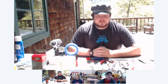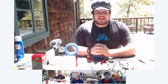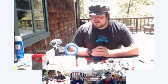Okay. And what other safety considerations should we take into account? The PVC is brittle in some conditions, so it's a good idea to wrap it in duct tape to prevent fragmentation in case of a catastrophic failure, which is very rare and never happens, but we like to keep everything safe, just in case. Never point it at anything you don't intend to shoot. Always treat it as if it's loaded, because sometimes residual vapors stay inside the combustion chamber and it can go off if you click it. Always wear safety glasses, and if you're sensitive to hearing, you could wear hearing protection, but it's not necessary.